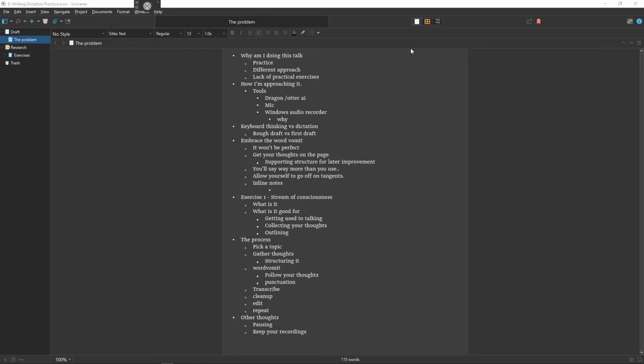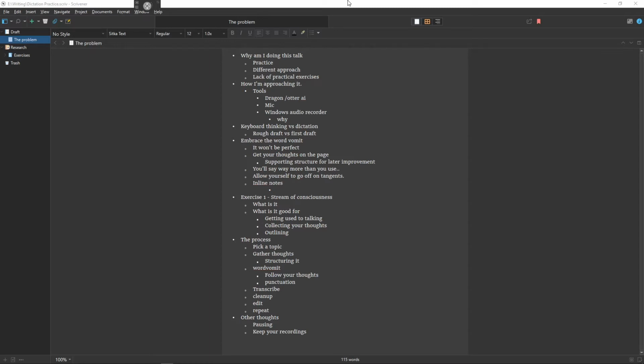I'm basically just trying to get all of my thoughts out and get them on paper. It's not going to be a pretty thing at the end. It's going to be pretty ugly. It's definitely not going to be perfect. And whenever we look at this here in a minute, you're going to see that there's probably a lot of work that needs to go into it. But the whole purpose of it is to just get my thoughts onto the page. What I'm looking for there is just a supporting structure that gets down all of the basic points of what I'm trying to do, so that I have something to work with later.